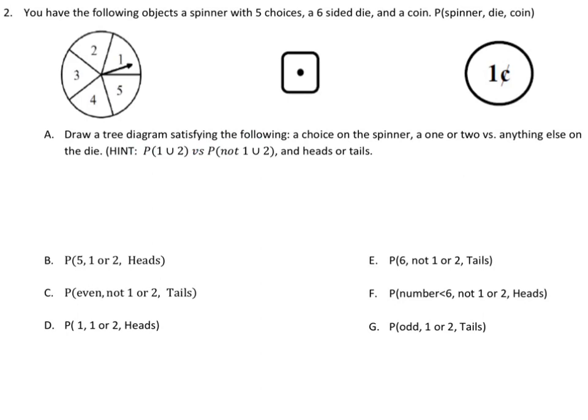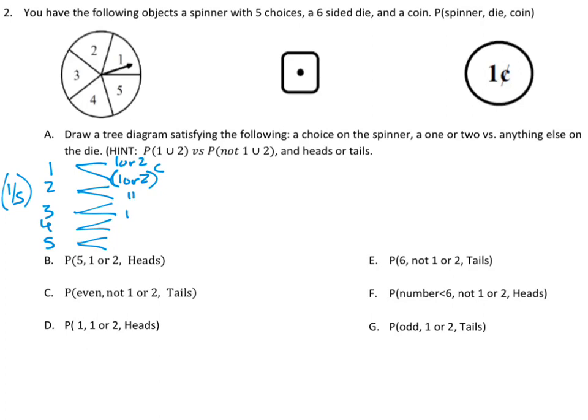First things first, we're going to be spinning the spinner, which has 1, 2, 3, 4, 5 choices, and these are all 1/5 options. And then from there, and this is not going to work very well, we're going to get 1 or 2, and then 1 or 2 complement, as in not 1 or 2. And then that's the same for all of these. My tree diagram is going to look really squished, and so I'm just going to say ditto on all these. They're the same as these 2 options.